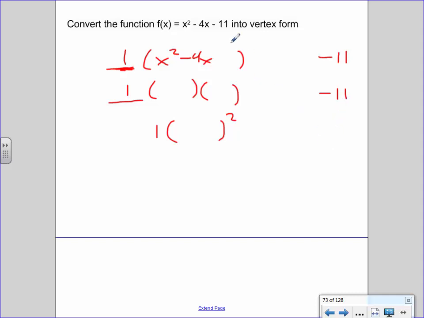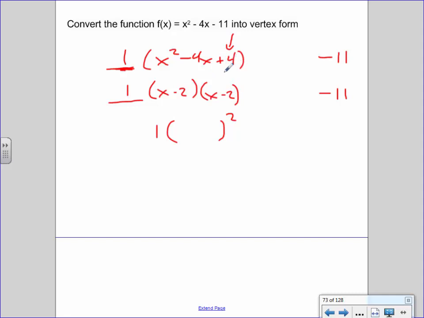The biggest struggle is, what goes right here? It's actually 4. So here's how you can kind of figure that out. This x minus 4 right here is going to eventually give me x minus 2 and x minus 2. The reason why is that minus 4 is really made up of a minus 2 and a minus 2, right? Because those are the two numbers that add to give minus 4. However, the number that needs to go here then is whatever happens when you multiply minus 2 times minus 2, which is actually plus 4.